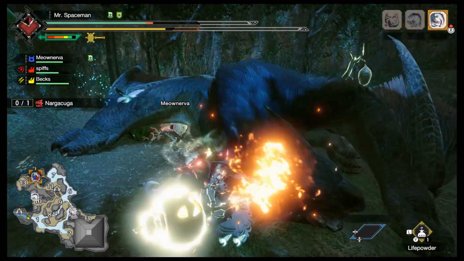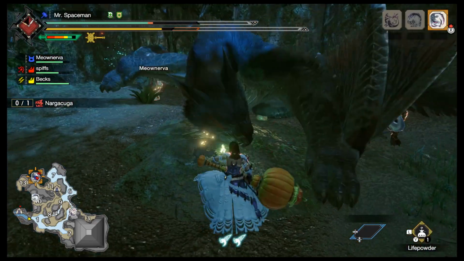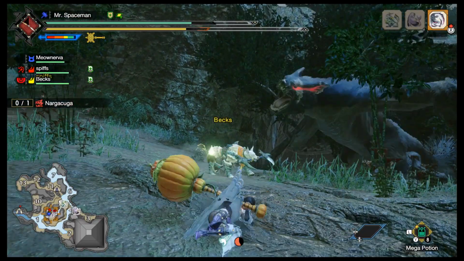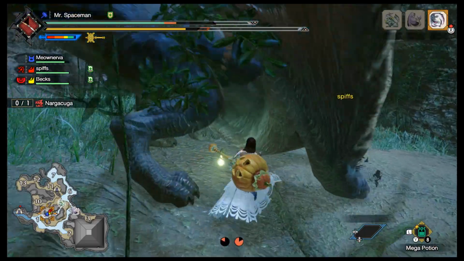A monster's head is usually one of, if not the most vulnerable part of a monster, so hitting it there does the most damage. But if you're playing multiplayer and your team is using a combination of cutting and blunt weapons, then you should be conscious of where you're standing and attacking the monster.